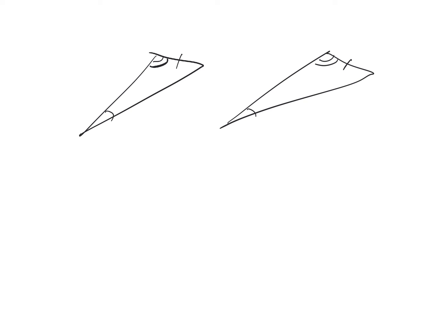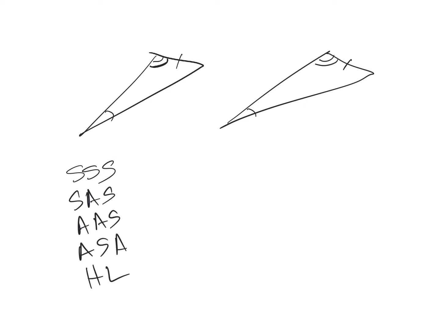Okay, so what you look for, you have all these different possibilities: side side side, side angle side, angle angle side, angle side angle, and hypotenuse leg. Each triangle has three things. You have an angle, an angle, and a side. The only way it could be side angle side is if the angle is in between the two sides. Well, you don't have two sides, so right off the bat, those are gone. Hypotenuse leg has two sides, so it has to be one of these two.